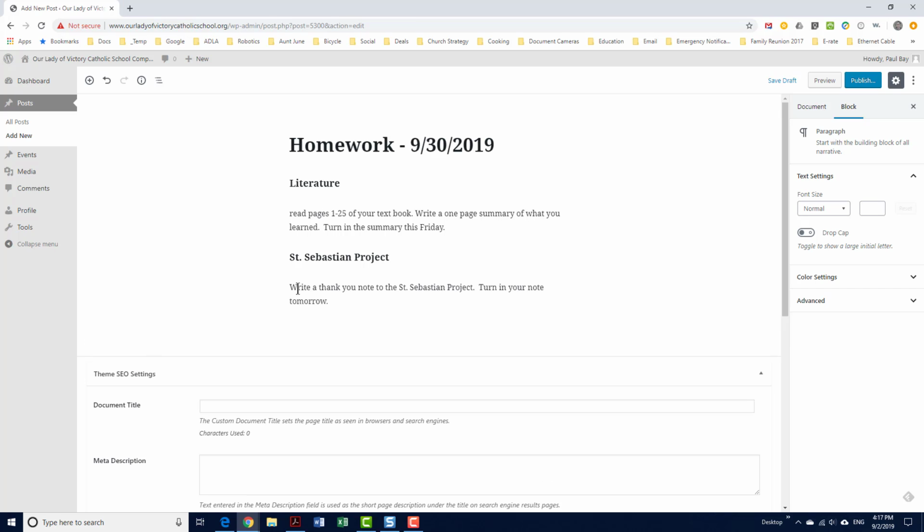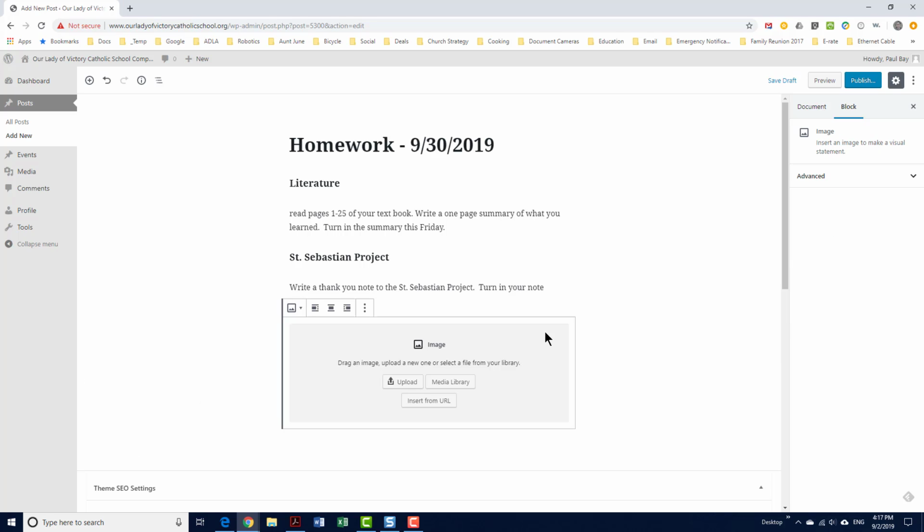I will hit enter, and then I will want to add a picture of the St. Sebastian Project logo. So I will select the image block by clicking on it, and then it will ask me to upload a picture or image from my computer, or I can add an image from the website media library.